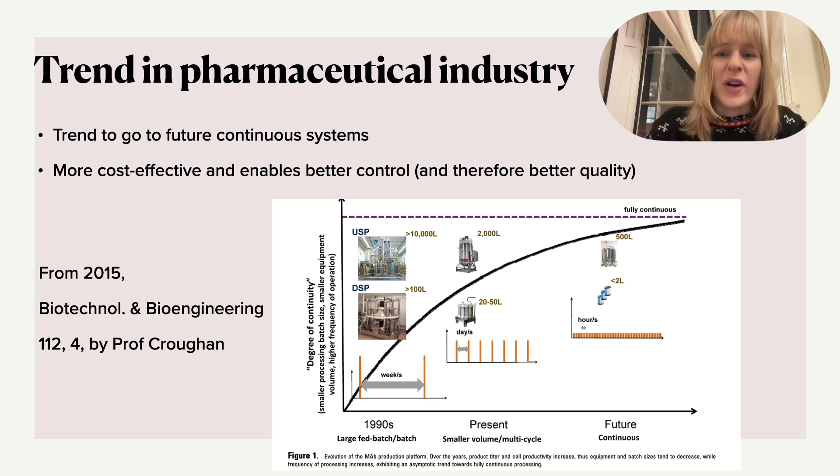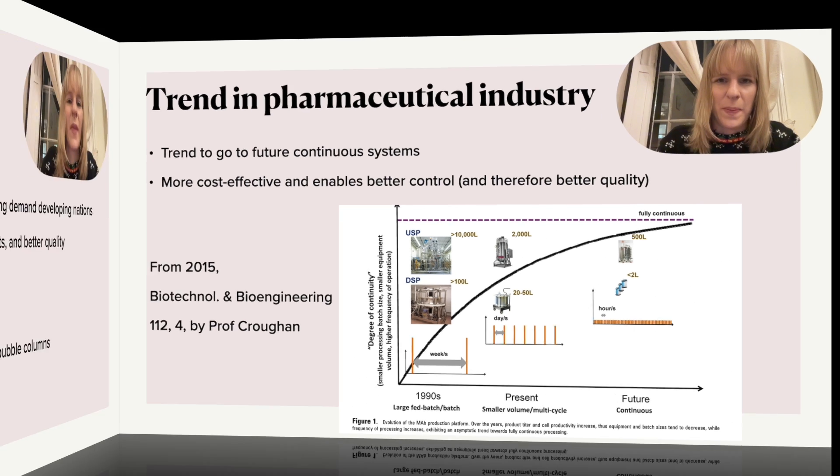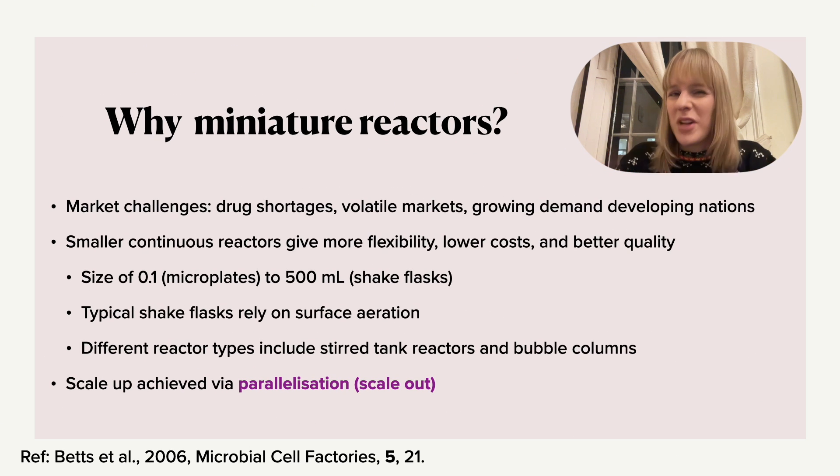And there's a bit of a trend you can see in this image here, which is taken from a viewpoint article. So why would we want to consider miniature bioreactors — a small bioreactor — rather than a large-scale vessel, which seems to make much more sense? Well, very specifically to the pharmaceutical industry, that's quite a volatile market, so there are quite a lot of changes coming in and you need to be able to work with a system which is quite versatile to adapt to current demands.